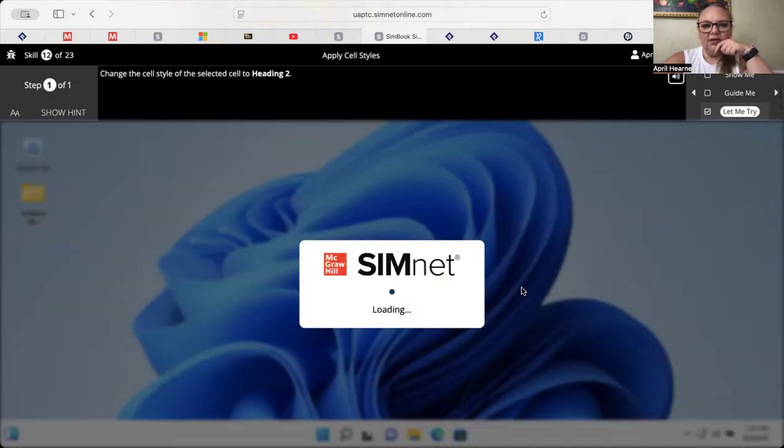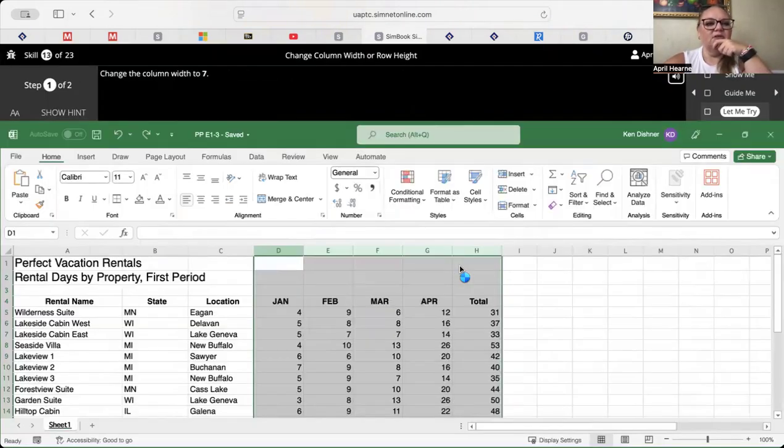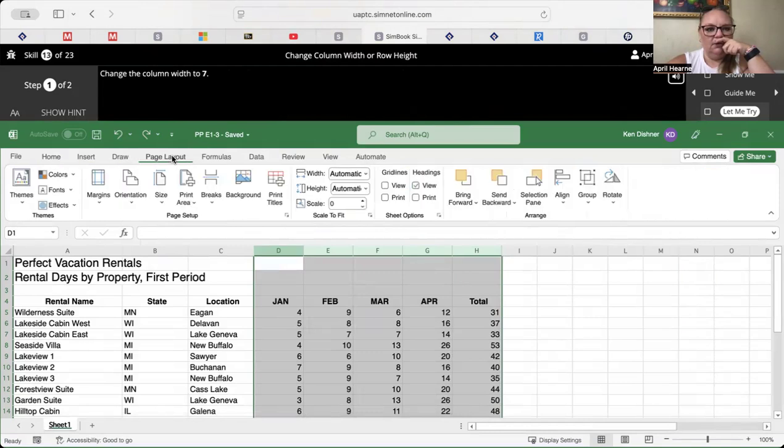Let's see what we can do here. Change the column width to 7. I don't know if I'm in the right spot. Width. That's not it.